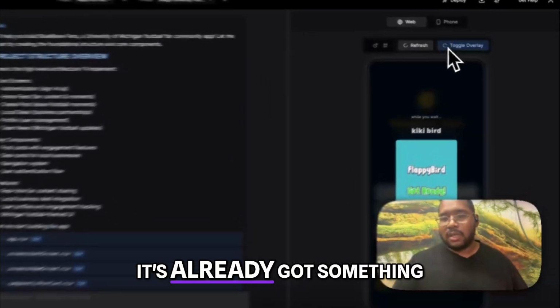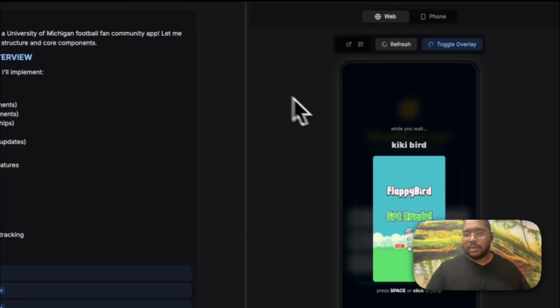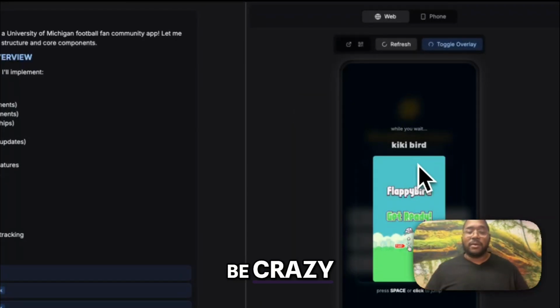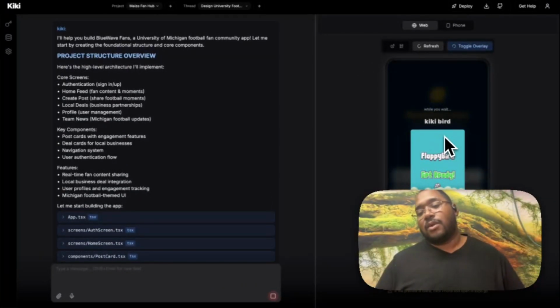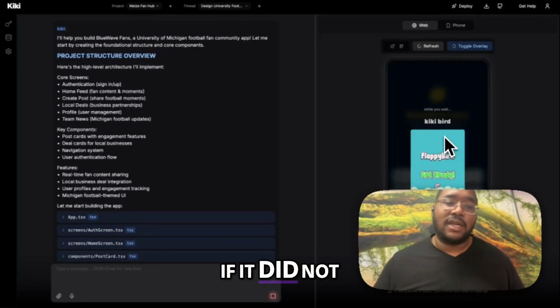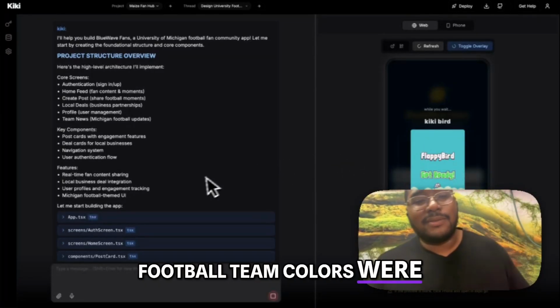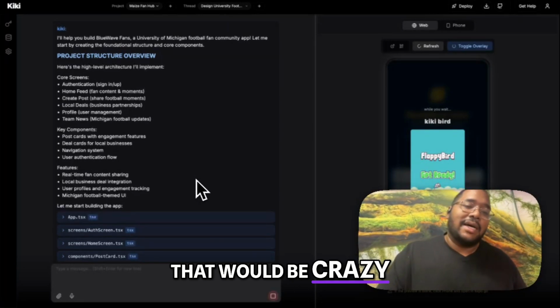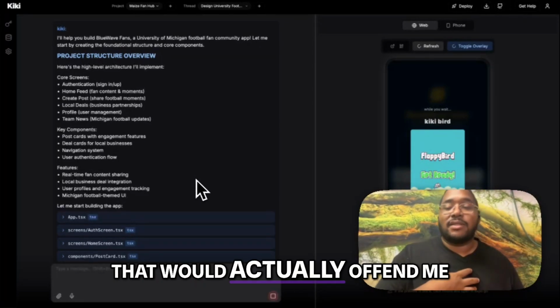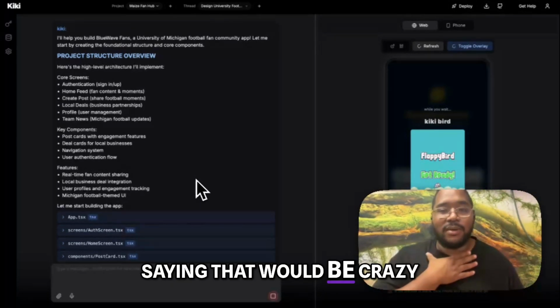Oh no, it's already got something ready to show me. You know what would be crazy? If the color scheme was off. Like if it did not know what the Michigan football team colors were, that would be crazy. Yeah, that would actually offend me, and that's why I'm saying that would be crazy.